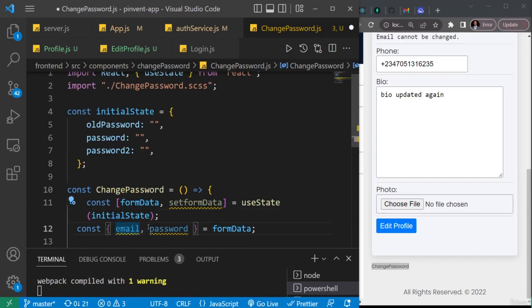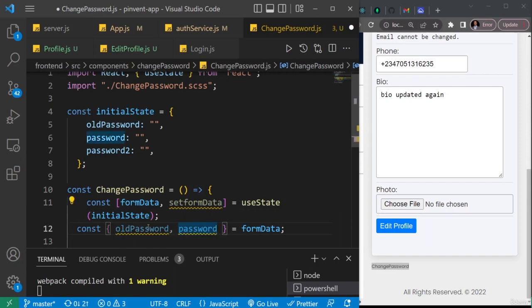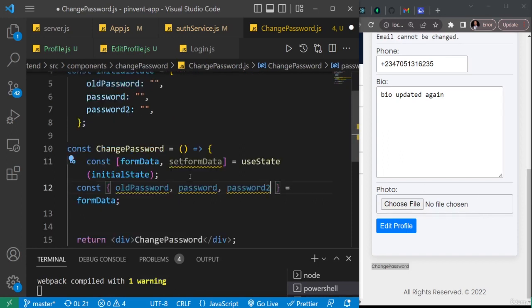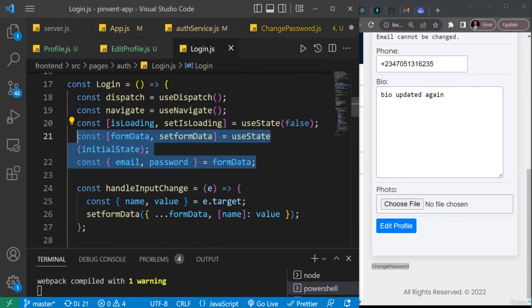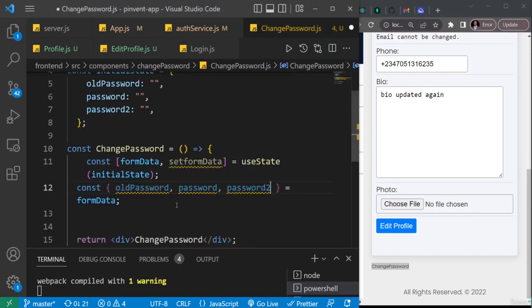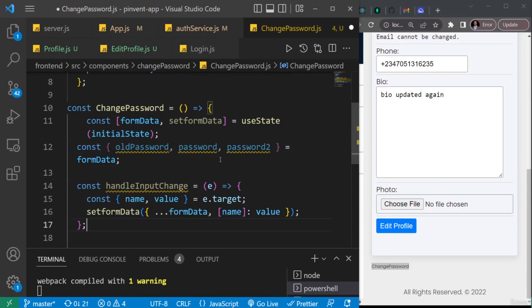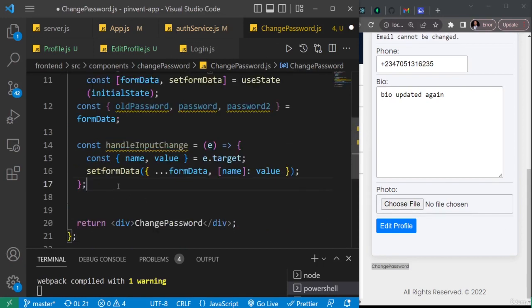Well, we want to destructure the old password, then the password, as well as password 2. Okay, so we've destructured that. Then what do we do next? Let's have a function to handle the input change. So here I'm just going to grab this handle input change, copy that, and slot that in here. Then what next? We'll have the function that will fire when we try to change the password.